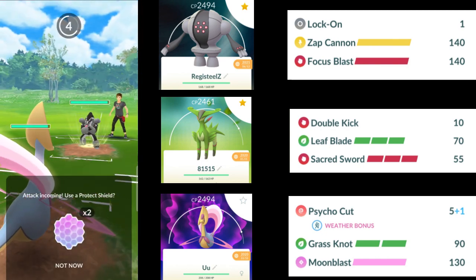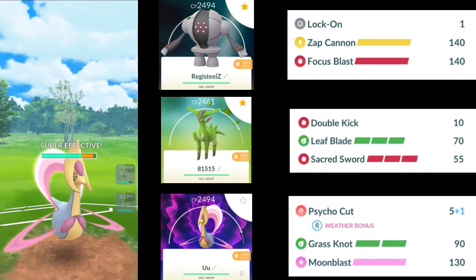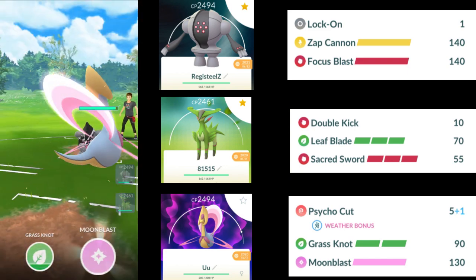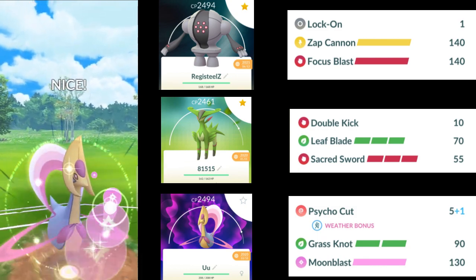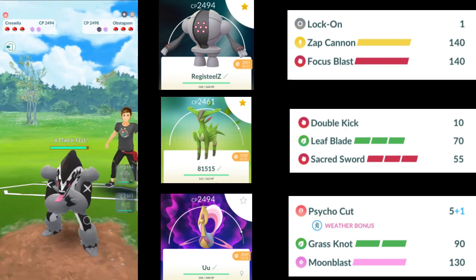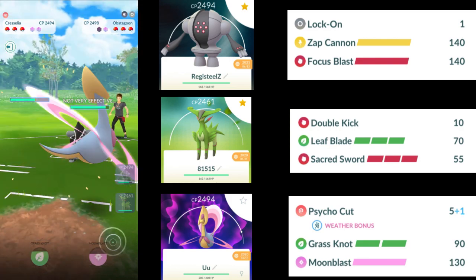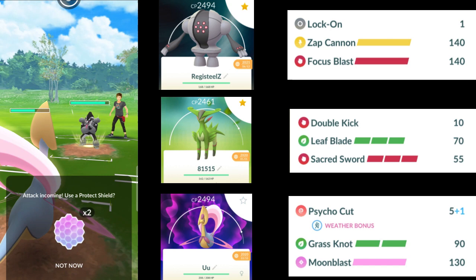I guess I could have gone with Virizion as well, but I decided to go with Cresselia just so that I can resist the counters that they throw at us. And we're gonna go ahead and throw Moonblast here. The fact that they have Lugia in the front, maybe I should have gone in with the Virizion, but as long as we win this matchup here, we should be okay. We just gotta maintain alignment.